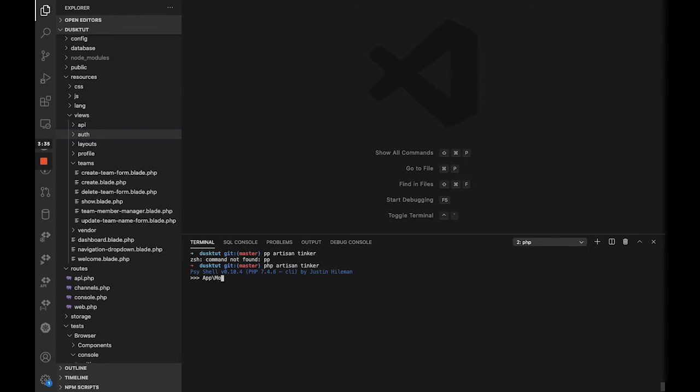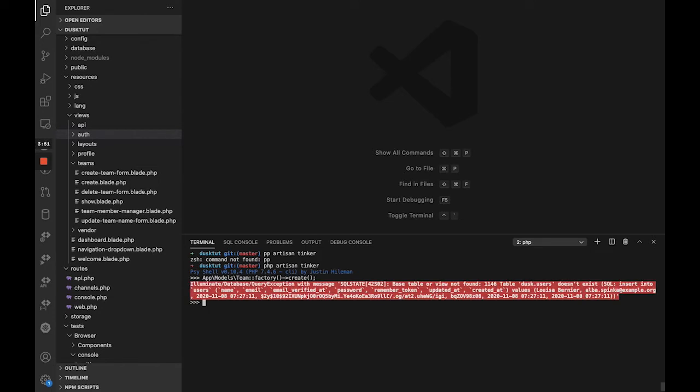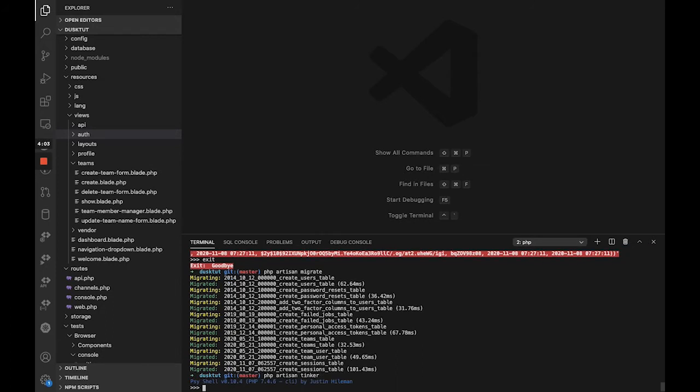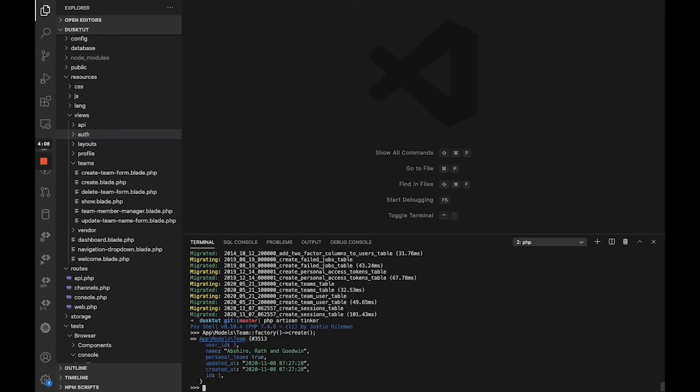So app models team factory create. Okay, before we do that, of course, we need to migrate. Okay, and start Tinker again, and give it the team command.